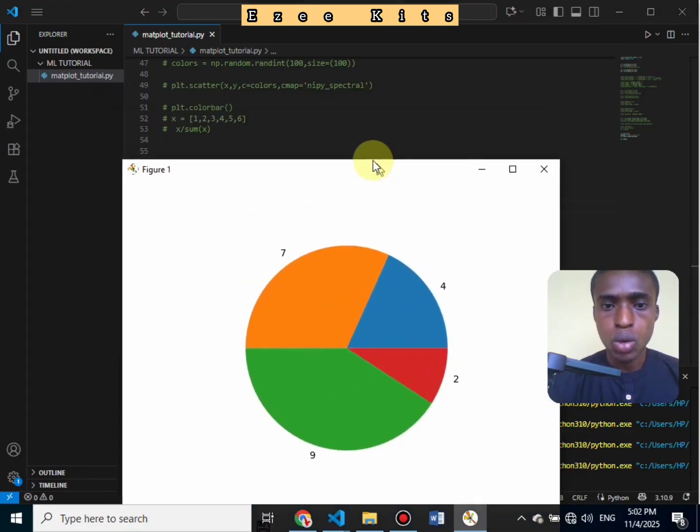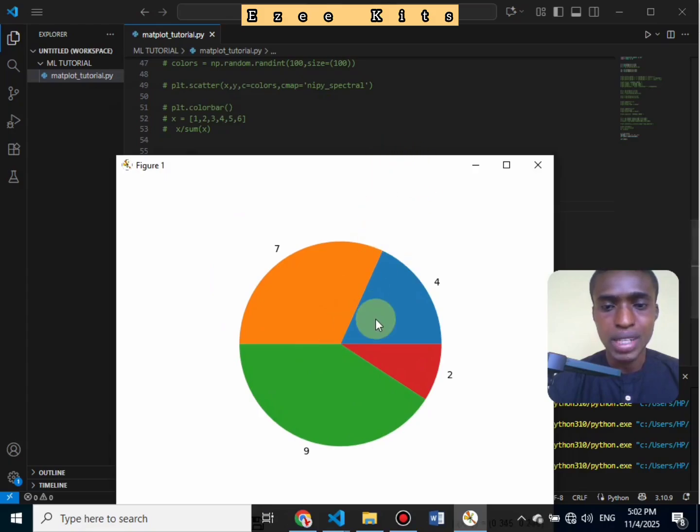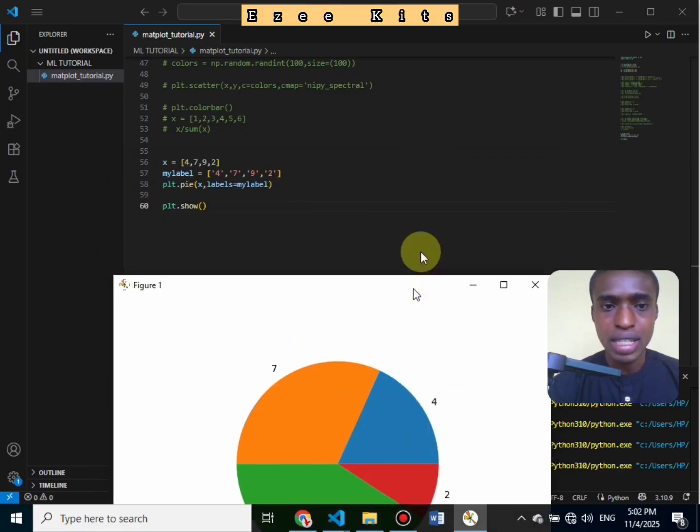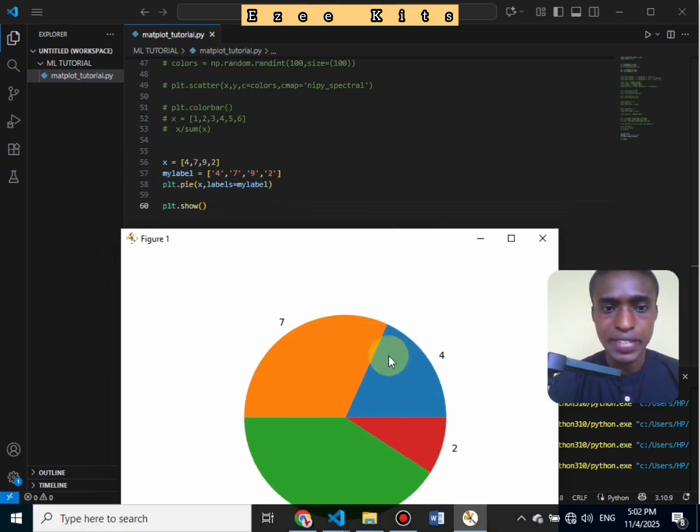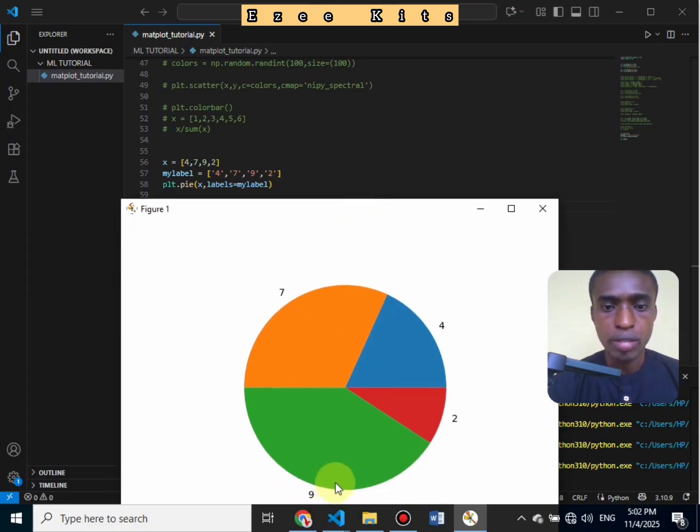When we look at this level, normally this is not actually the best level to give out there. You can use a better level, maybe in case you are dealing with fruits, you can just set this to the fruit that is there. But let's look at this. We can see that this is signifying the 4, like how I explained. This is the 7, and then we'll have the 9 that is bigger than the 2, like how I explained earlier.